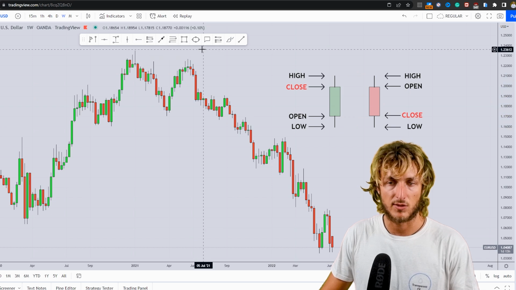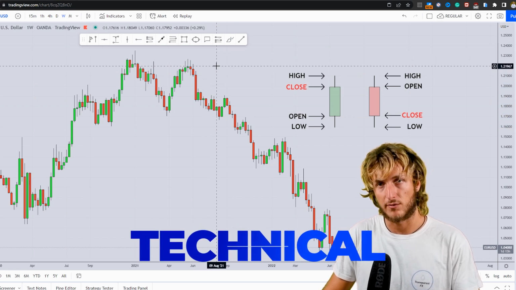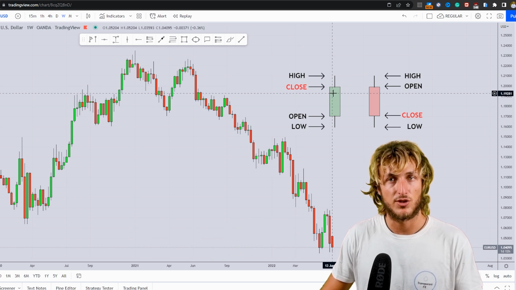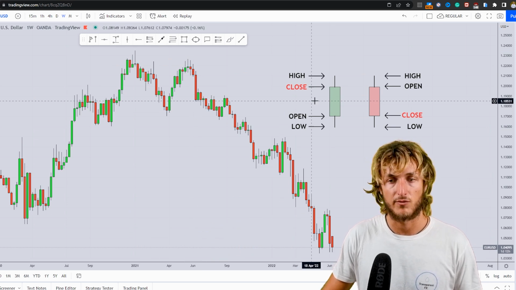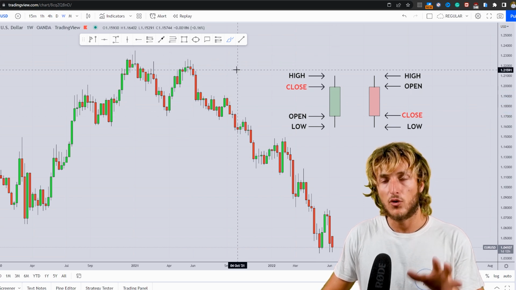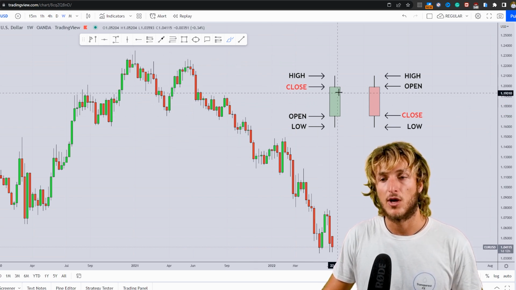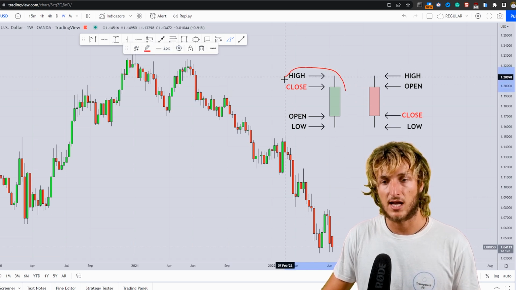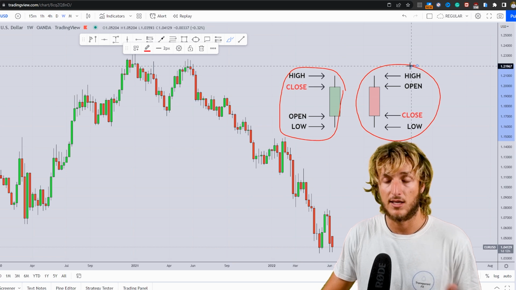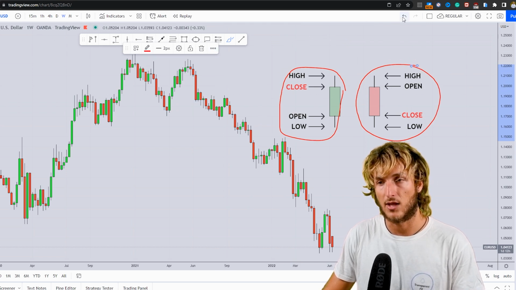But for that, it's not a problem, because that is why we have multi-time frame analysis, which is the topic for another video, because you can obviously shift time frame and go on lower time frames to see how the price has actually moved inside of here. But if we're looking only at one specific time frame, we have limited information, okay, which is the high, close, the open, and the low. Same thing for a red candle.